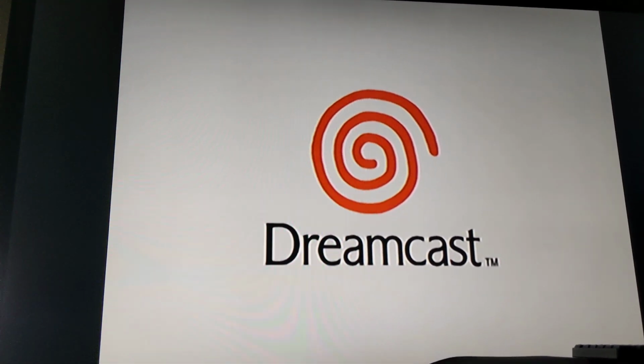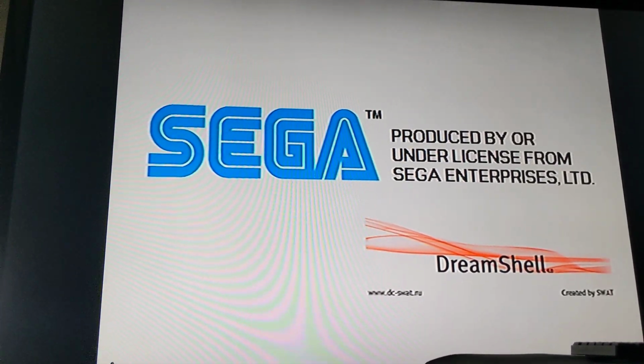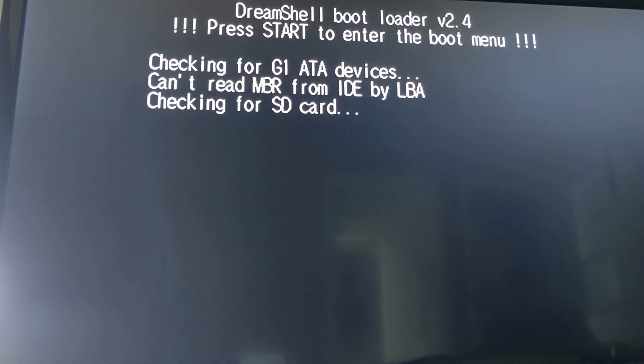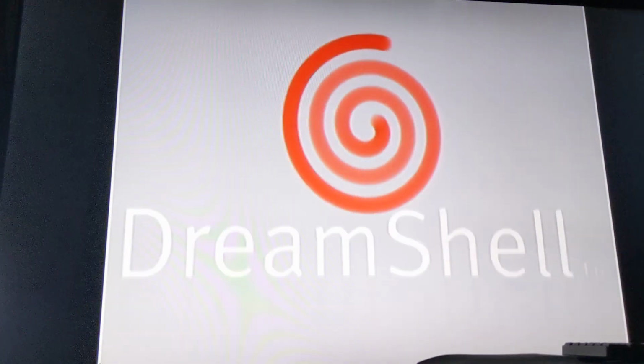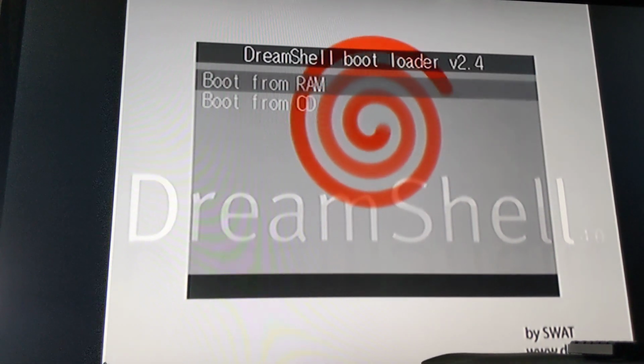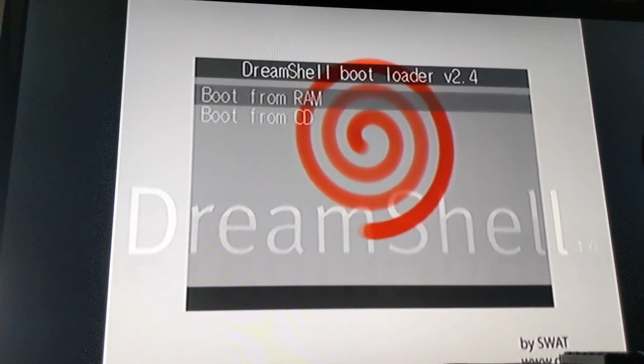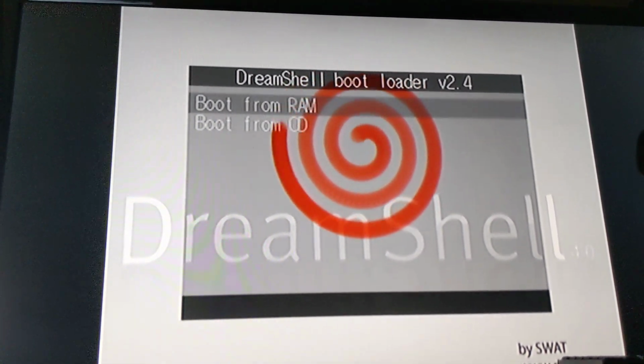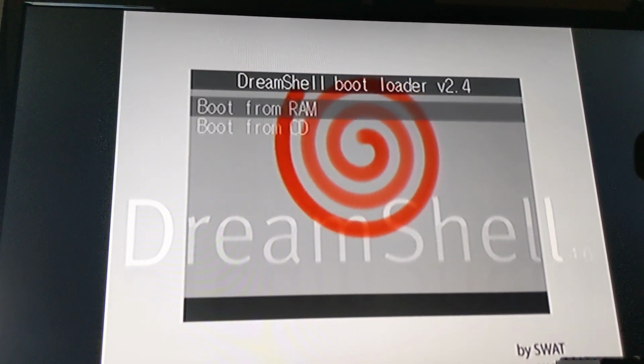And so this is going to happen really fast. It's a difficult thing. It shows the message, but it's only for a second. So, can't read the MBR. And it loads to this. So it's going to be one of two: it can't read the SD card or it can't read the MBR. In which case, I don't know the solution.